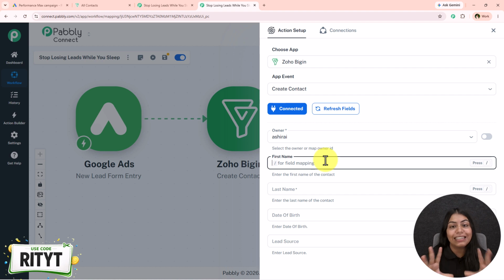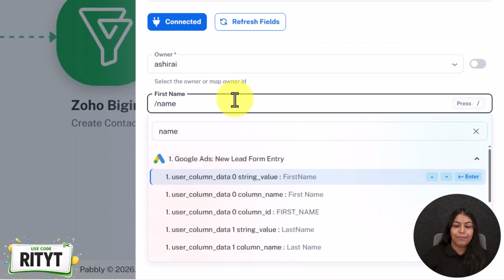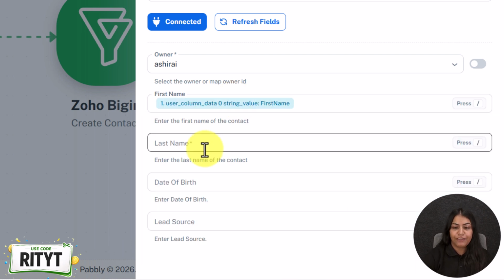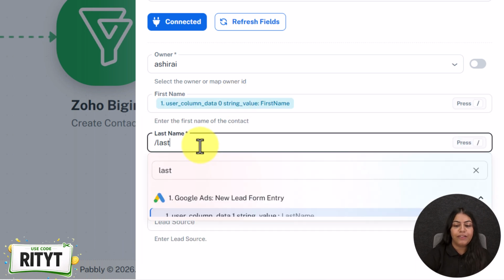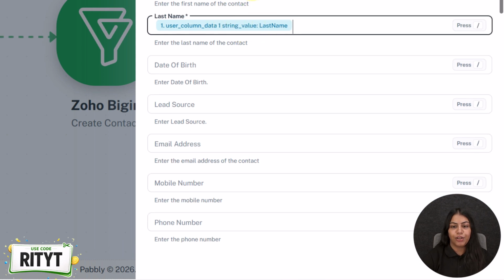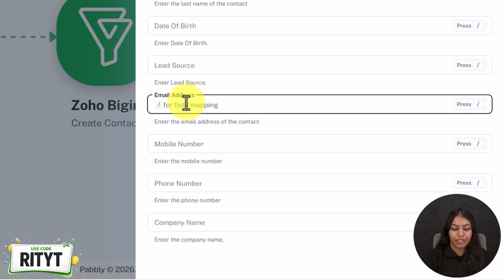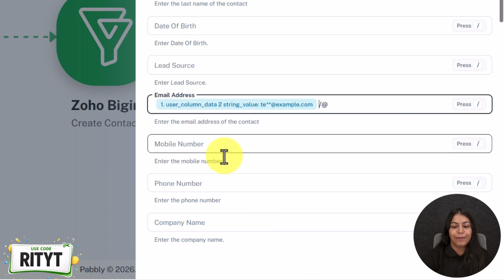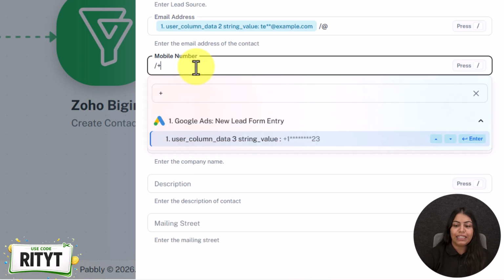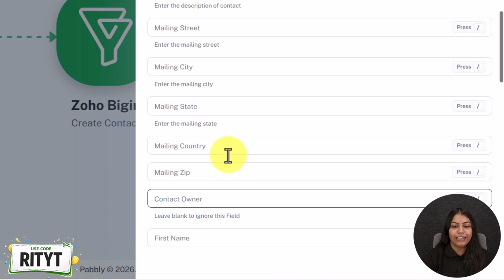But now in order to enter the details, you don't have to enter them manually by typing them like this, but instead you have to map them. So you must be wondering, what is mapping? Mapping is a method by Pabbly which means inserting the data from the previous step. And when we insert the data from the previous step, automatically our data becomes dynamic and changes with every new response received. So one by one, I'm just going to enter all my details right over here. In order to enter these details, you have to put a slash, search for the details and map it like this. So I'm just going to simply enter the details which I have of my lead, then move on further.